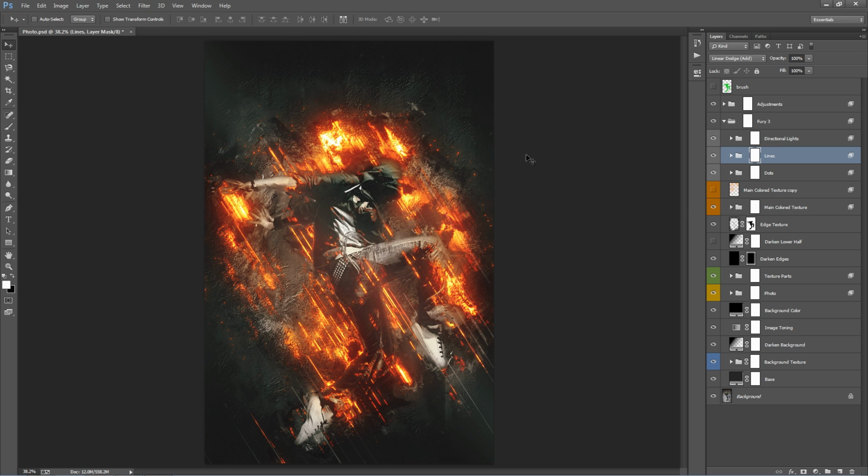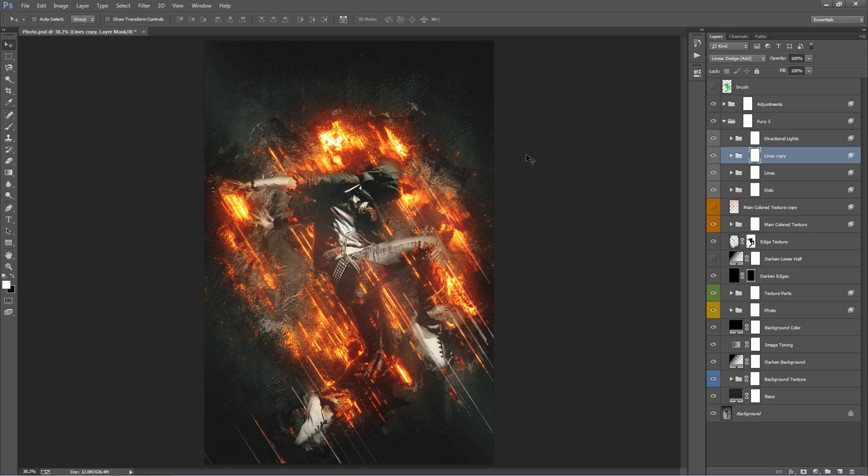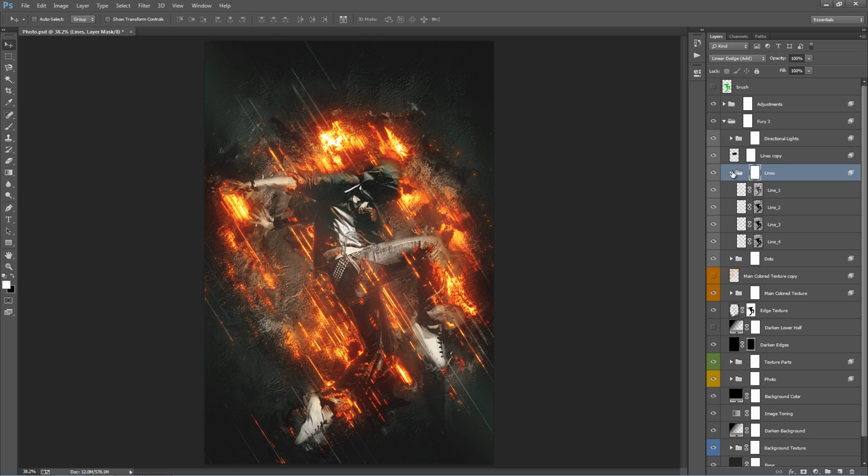If you want to have more lines, again, duplicate that folder, Control J. That looks pretty cool. It's sort of made them all a bit more prominent. Control E to flatten that layer, and then I can move these lines up like that. I'll just use this mask to hide a bit of them. Just like that. Okay, if you go inside, there's just 4 different layers that build up the line effect, so you can move them around, do what you want.